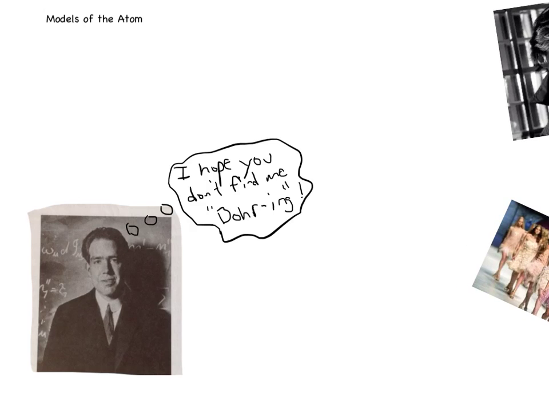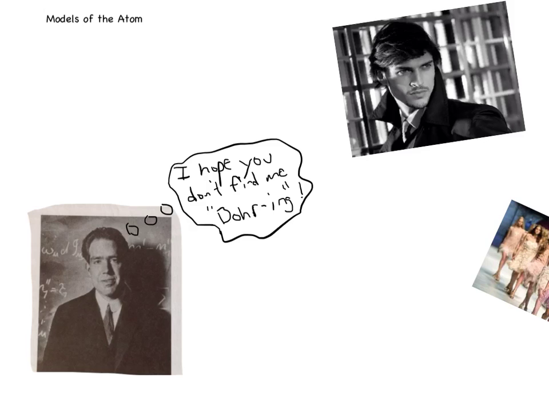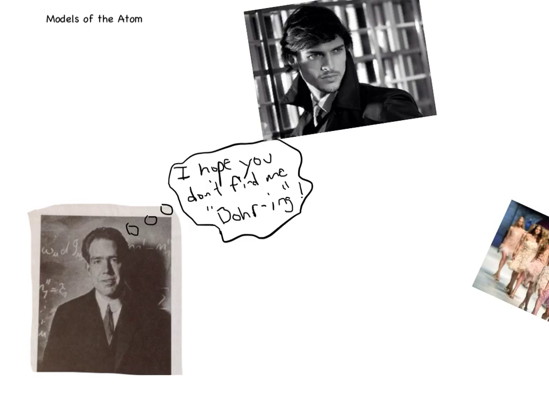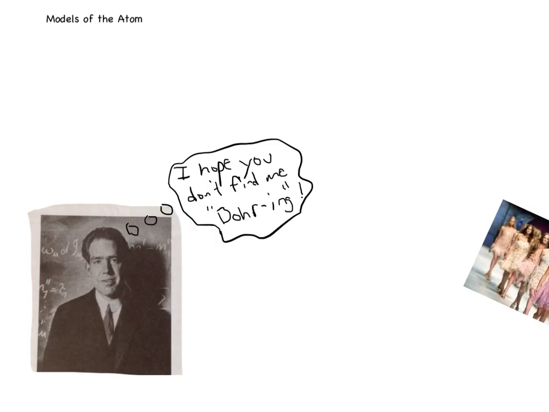The models we're talking about are ideas or visualizations of what the atom looks like if we could see it. Now again, an atom is so small, it's beyond our powers of perception. But we can do a lot of experiments to infer what the atom looked like, and that's what the early scientists did. The models of the atom can help us understand the universe. So let's get rid of these models and create some models of our own.